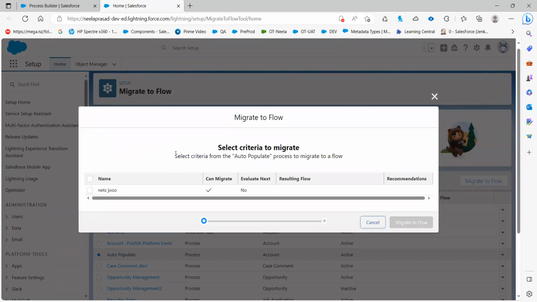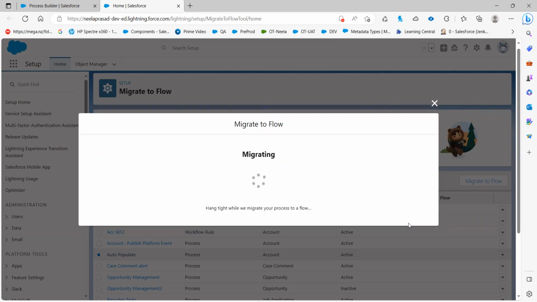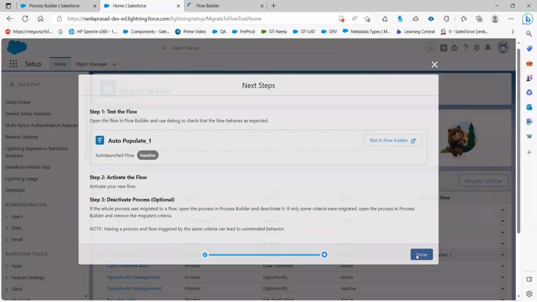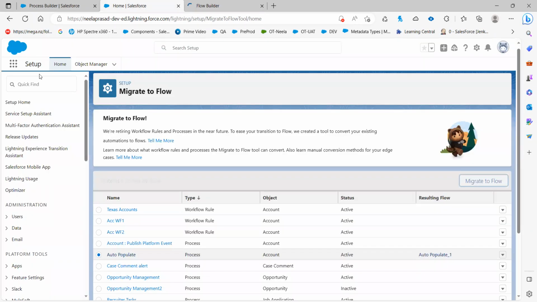You need to select all the criteria or selected criteria. If you want to select all, you can, otherwise you can select only one and click on migrate to flow. That's it. Salesforce will take care of everything. It will convert your Process Builder or workflows into Lightning flow. Then you can test it in Flow Builder, otherwise you click on done, and you can go to flows.